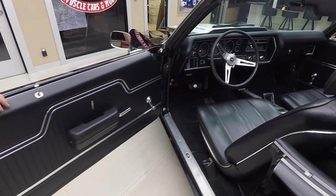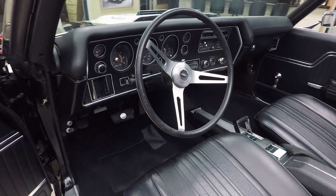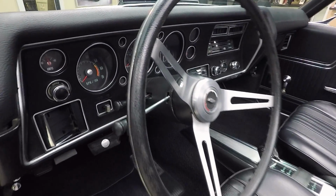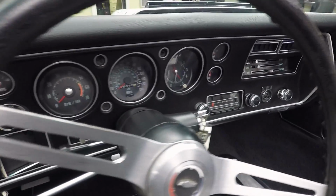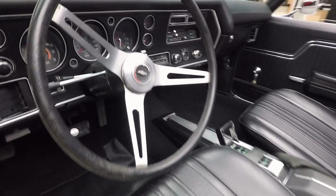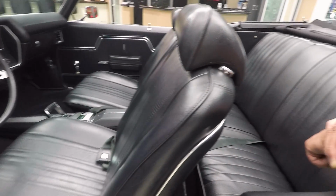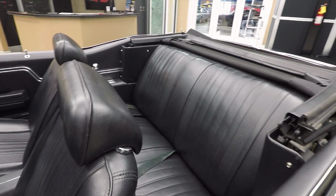Carpeting looks like it's brand new. Steering wheel's in good shape. Dash pad itself looks good. Center console's looking great. The dash itself looks beautiful. The upholstery on the seats is in good shape. Looks like we do have 2 seat belts in the rear area here. She is gorgeous, guys.